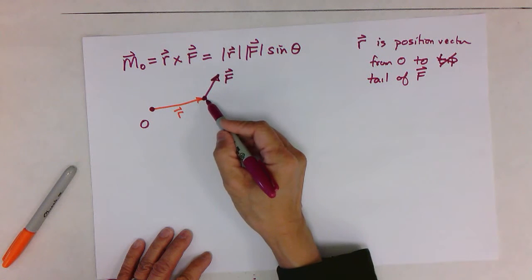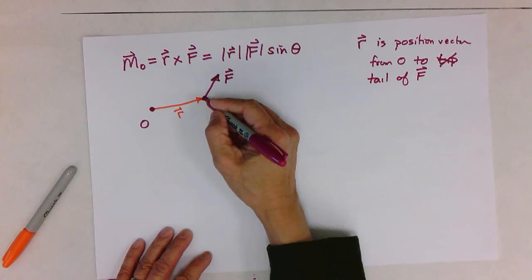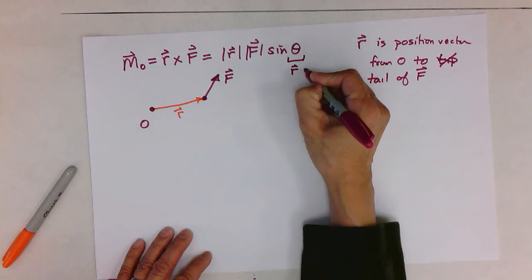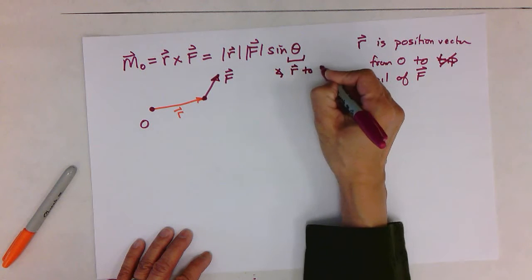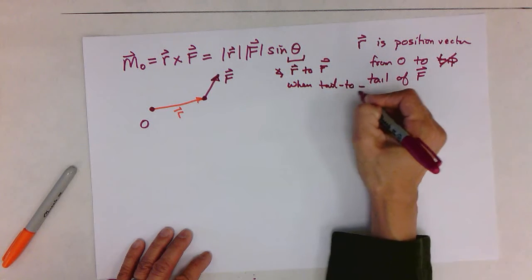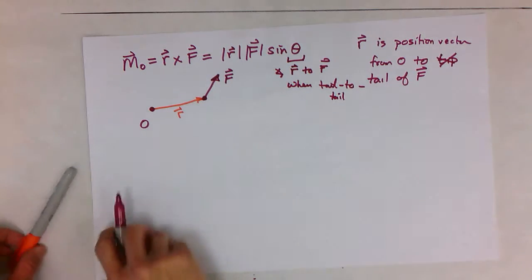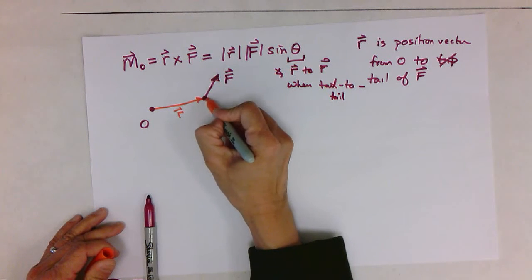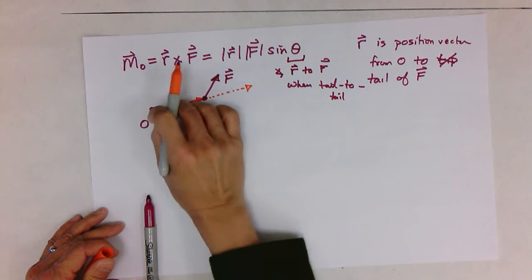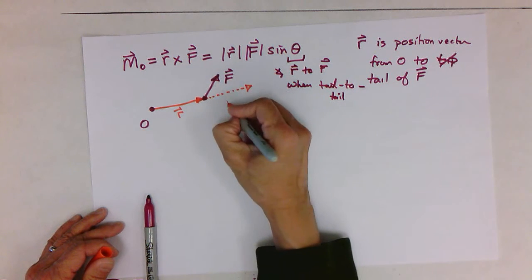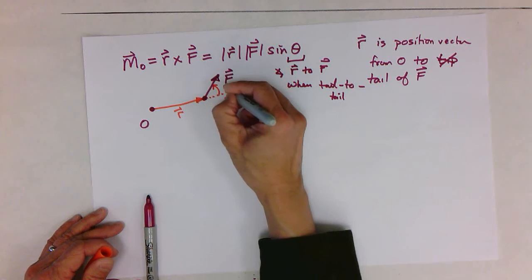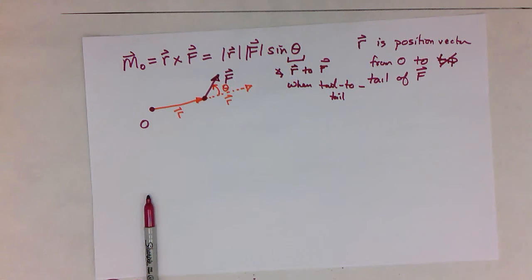All right. So if I put these things now tail to tail, right? Because we said, what is the angle theta? This is the angle R to F when tail to tail. So this is tip to tail. I'll just draw this through, put the tails on top. I can just pick up this vector and move it in space. Now the tips are together. So this angle R to F is the angle that we want.